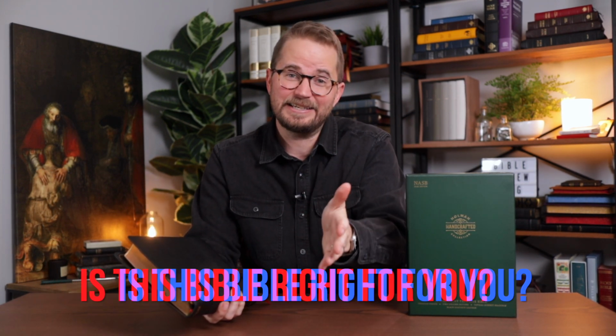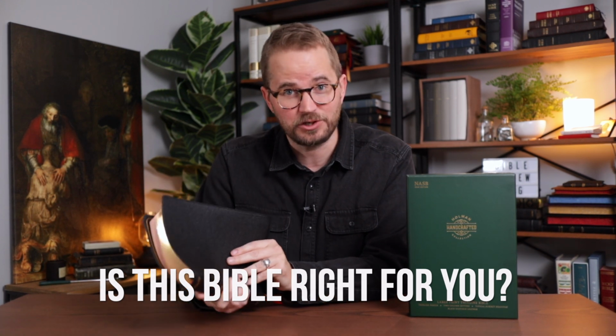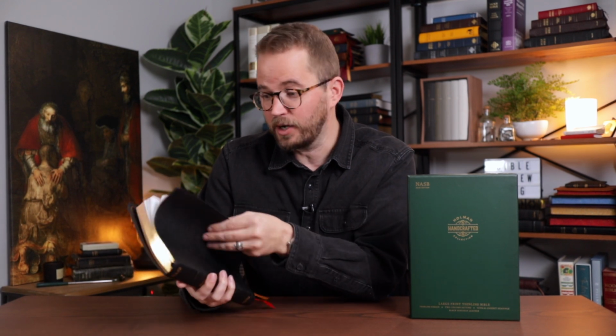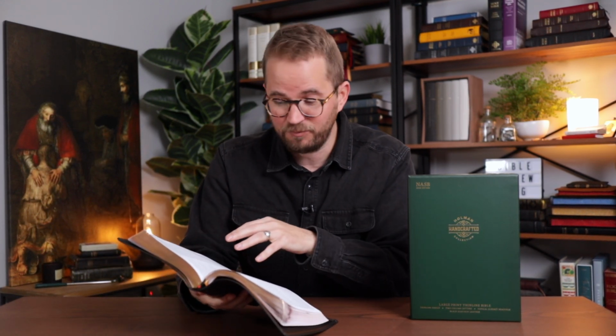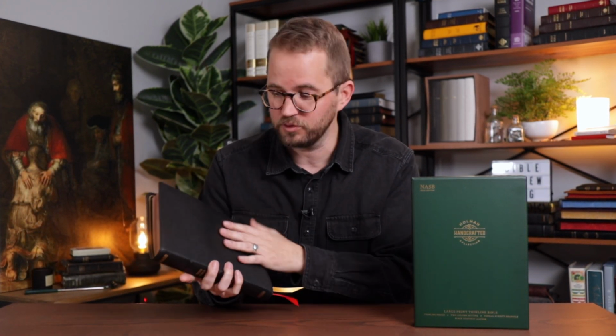So the question is, is this the right Bible for you? I would say if you're looking for a quality text edition of the NASB 2020 that's not going to break the bank, good option, right? I love the things inside, the 10.5 point typeface, the red accents on the page. It's really nice. This is not a reference Bible. You don't get cross references. You don't get a concordance. So know that if you're looking for that, this is not the right Bible for you. But again, if you want a great text edition that's really easy to read, that's not too big, and very, very high quality for the price, I think this is a good option.